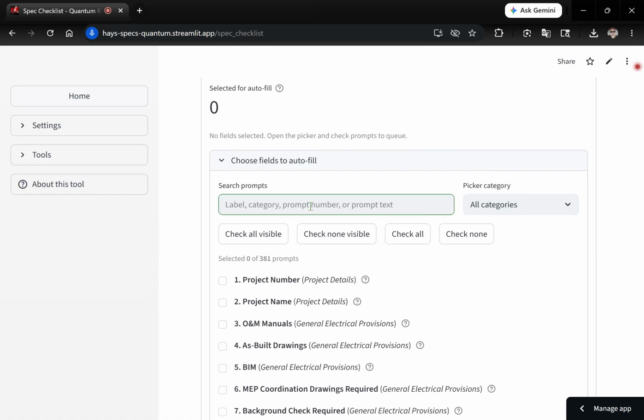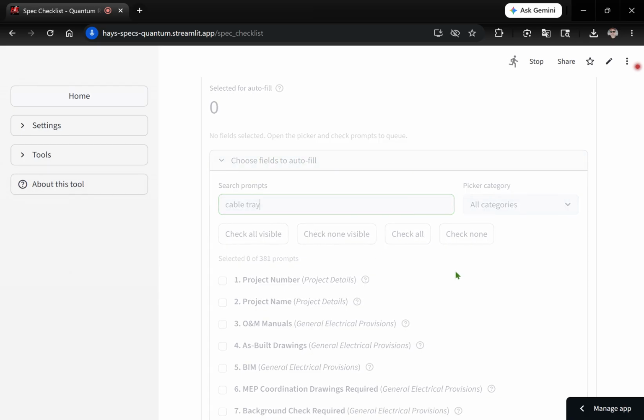I can also go here and filter by typing in some words. Hit enter, and it will filter the list.